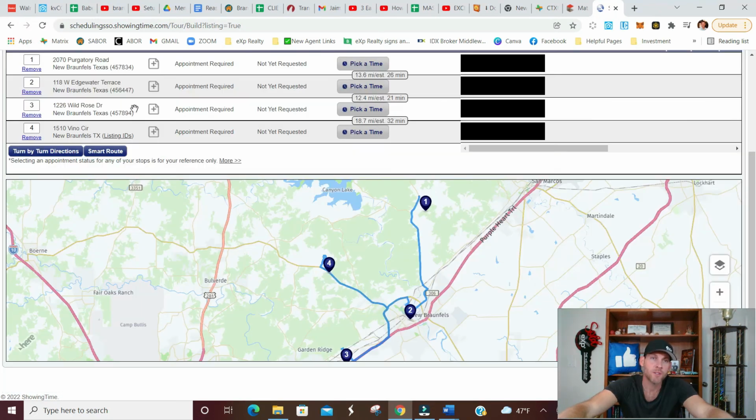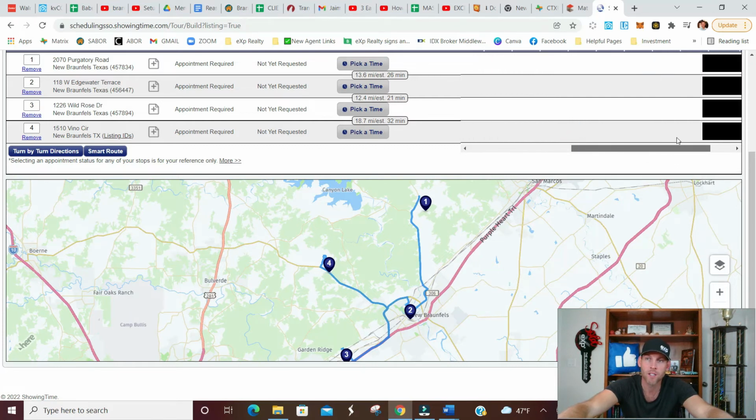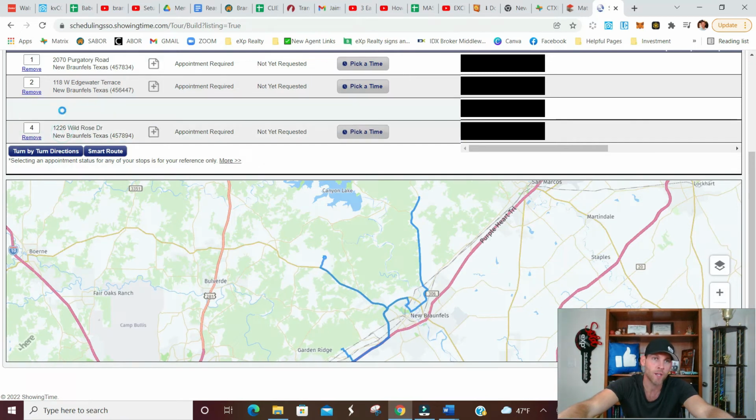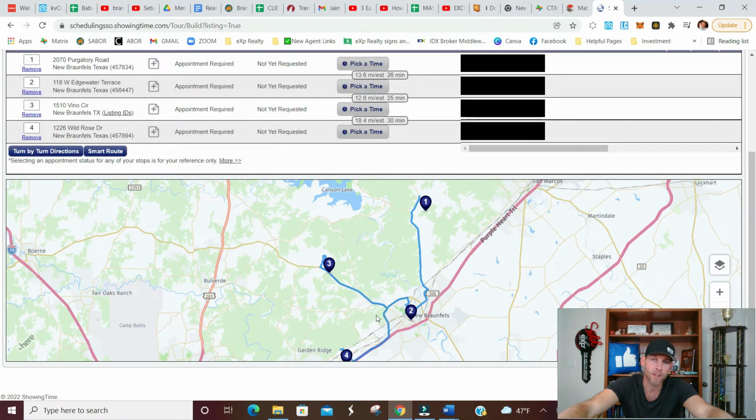Okay, so as you can see, we have all of the showings in place, and if you wanted to make the travel time a little more efficient, you can change the order that they're in, as well as take into consideration what times are available to show the home. It doesn't seem like any are blocked off with these homes that I have chosen. So let's say we want to move home 4 to be in the 3 position. You would just click and grab and bring it up, and there now they have changed position. So whatever is most time efficient for you, that would be appropriate to change them.